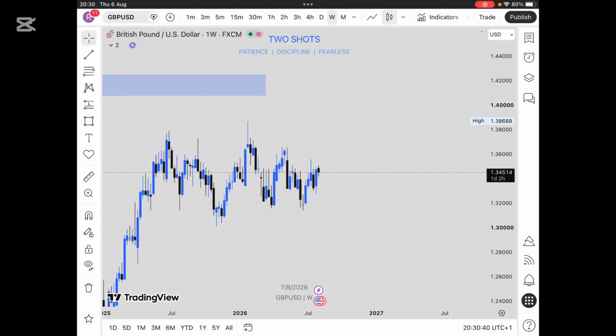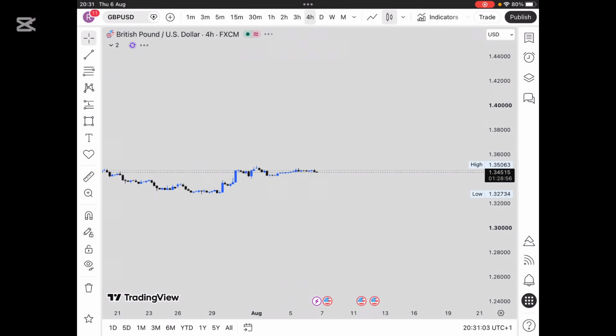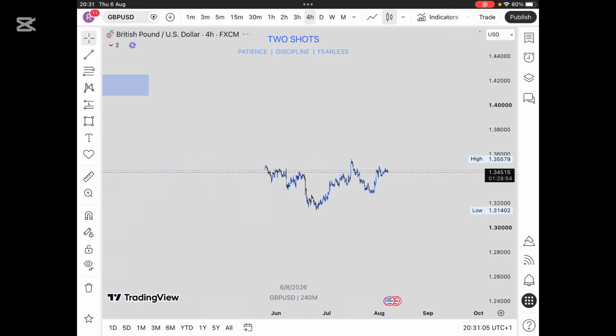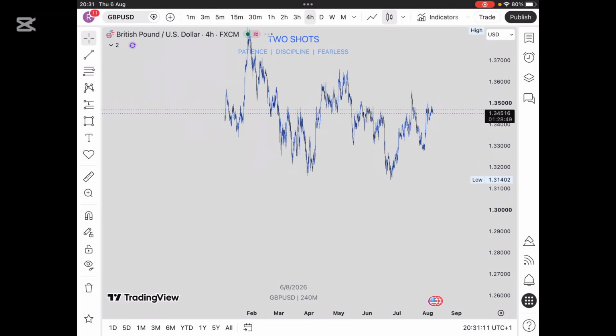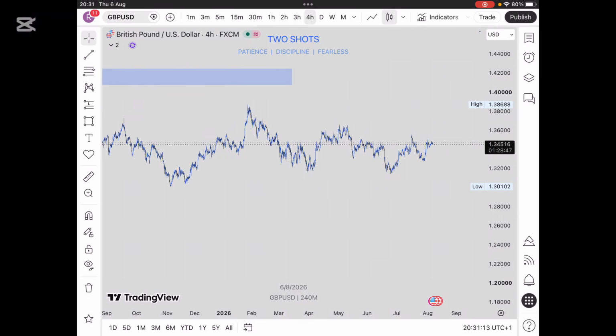Let's go down to our 4-hour time frame where I normally do my analysis, so we can take a closer look to see if there could be any opportunity, or we can also understand where the market is headed so that we can align ourselves correctly for the coming days. So here we are on GBPUSD 4-hour time frame.